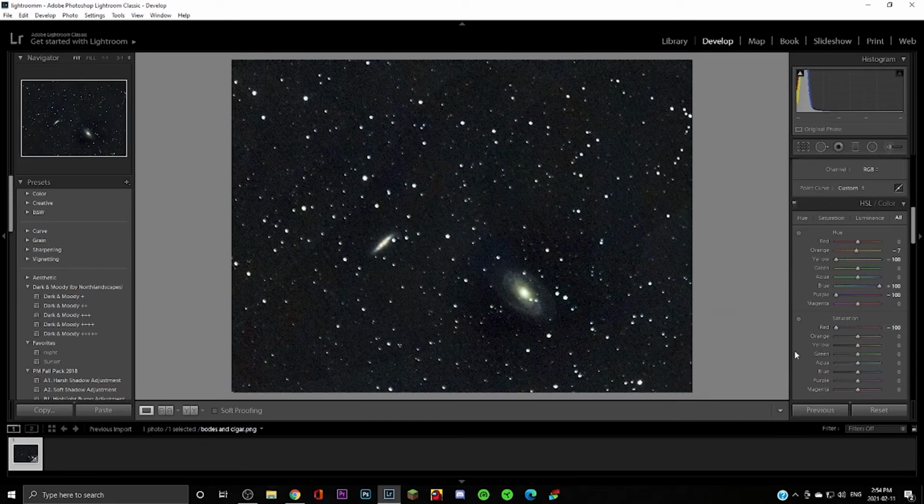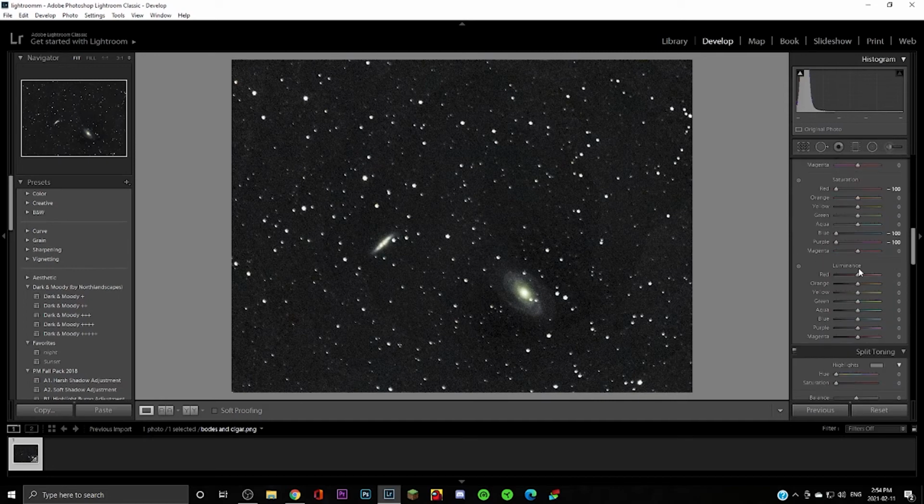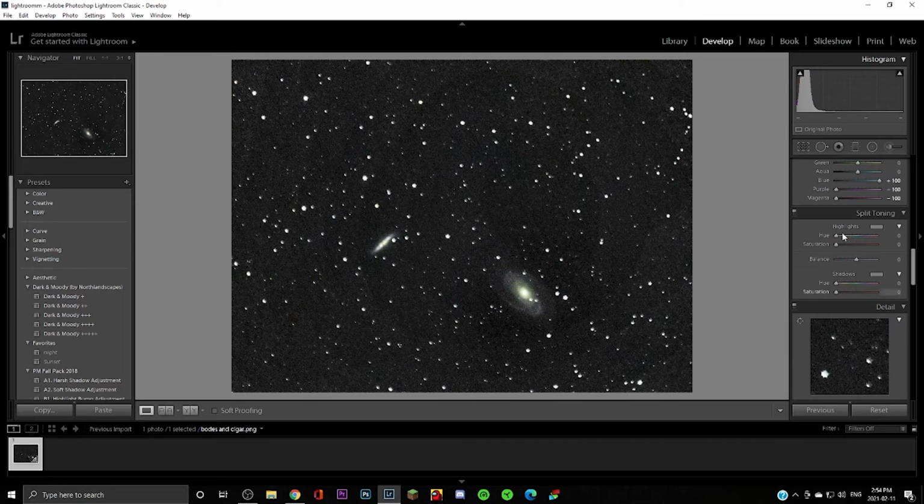Red saturation, bring that down. Blue saturation, bring that down. And as you can see, we've just corrected the background. And we just got rid of all that blue. Magenta gets rid of some of the noise. Luminance, red, good. Blue's going to make a difference when bringing down the luminance, but I'm actually going to bring it up. And just to decrease some of the noise, bring purple down. Magenta, bring that down as well.